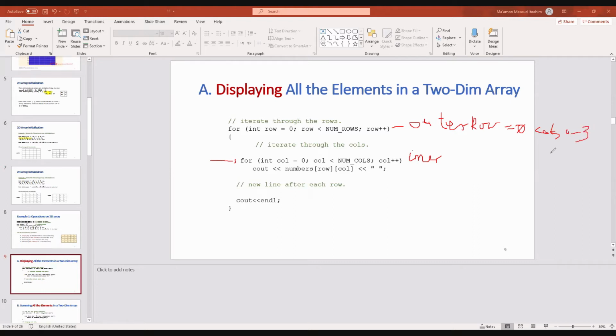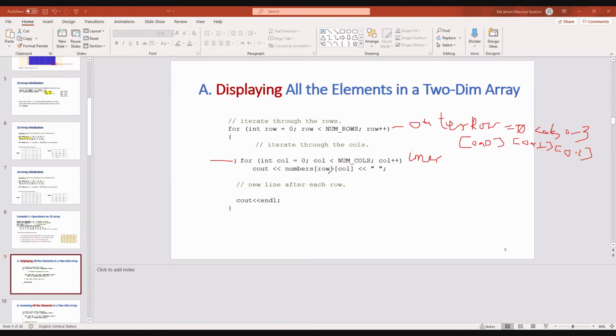Let's suppose that it is 3. So as you can see here, 0 is fixed, and the thing that is changed is columns. It will first start with 0 and 0, and then it will become 0, 1, then 0, 2, and so on, until 0, 3, for example.